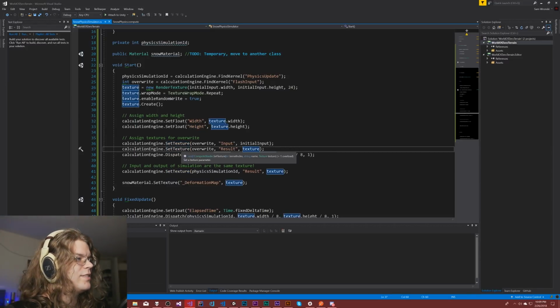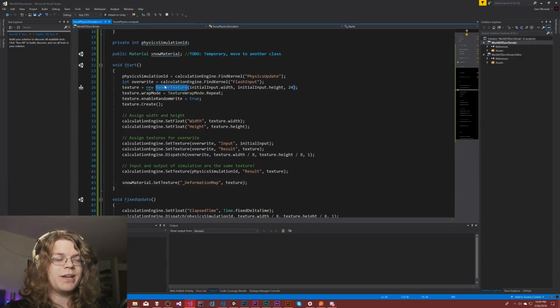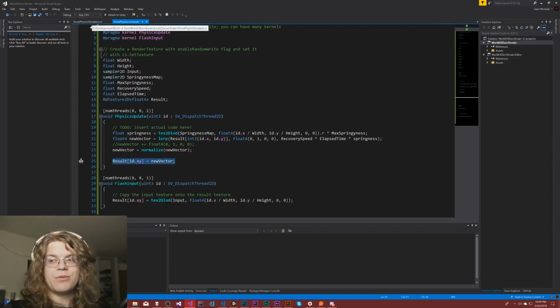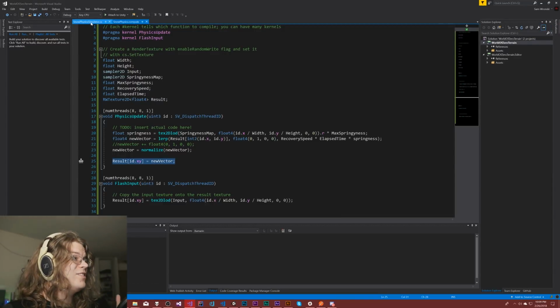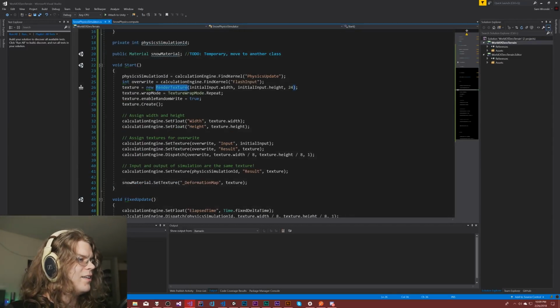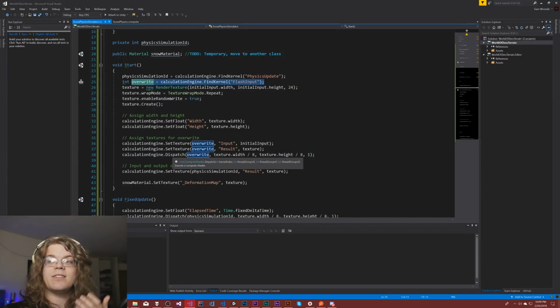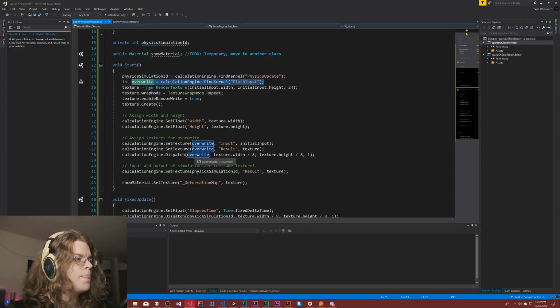So this is just setting that texture we created, the render texture, as the result, so that when we write to the result in our compute shader here, we're actually writing to that render texture so we can actually see it. Then, after we do all of that, we actually are going to call this flash input. That's what dispatch does. It actually invokes the compute shader with the specific kernel. So that's what this is.